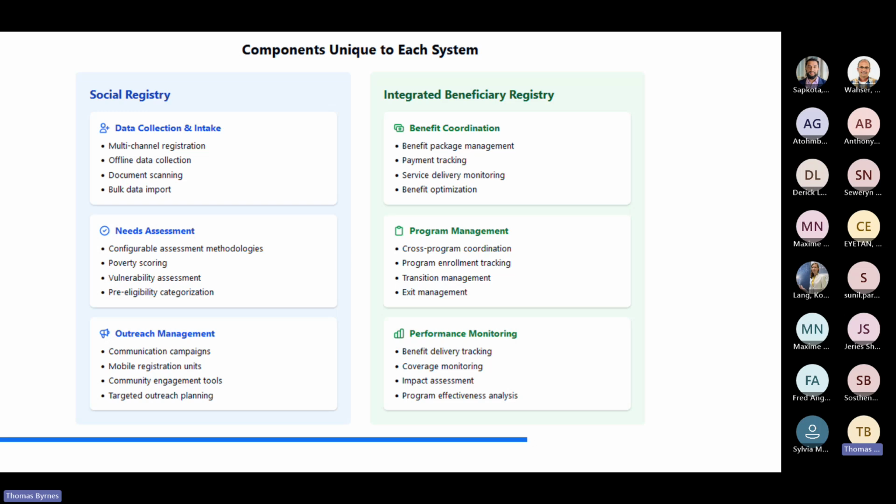Their focus is on benefit coordination, payment tracking, service delivery monitoring, and output, from a high level for the sustainable development goals to just practically who is actually providing what. There is an element of cross-program coordination. For example, in some countries they would say, well, if this person is enrolled on program A, they should also likely be receiving assistance on program B. So that can identify if there are exclusion errors or other elements such as that. So again, two distinct elements there.